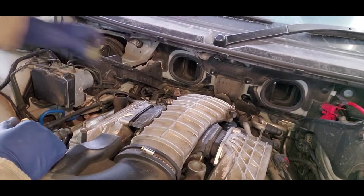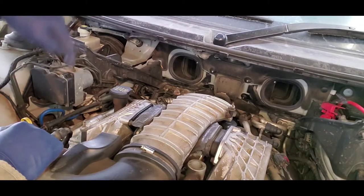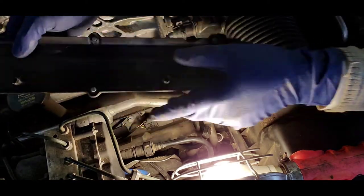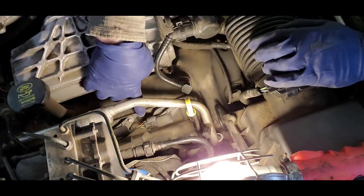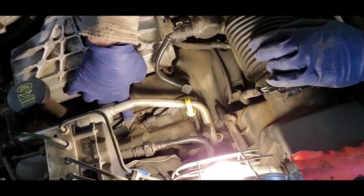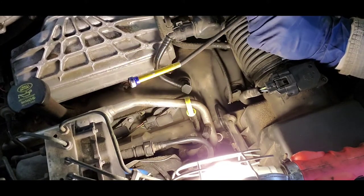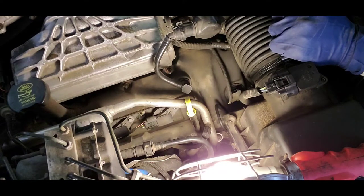Put the cap back on so we don't get any debris in there. Next we've got to get the covers off so we have access to the coils and the plugs themselves. This cover pops right off the valve cover — just take your thumb or finger and pop it up, it lifts right off. It's these pins that hold it on. Then you undo one of these bolts. I highly recommend a magnetic tool of some kind — I have this little claw, and it's my second or third one, bought cheaply at the local auto parts store.